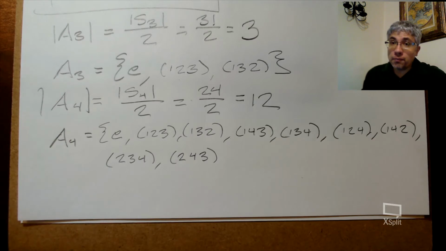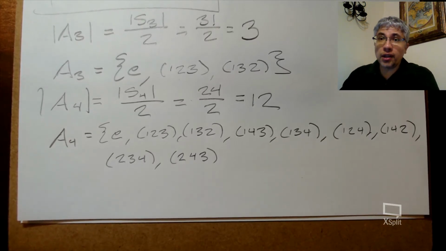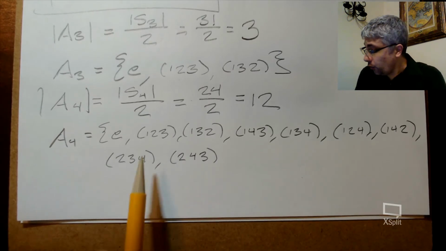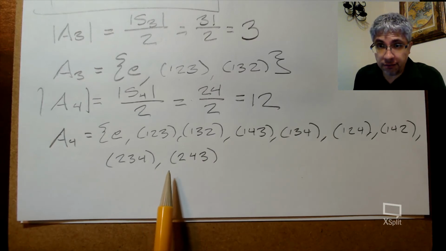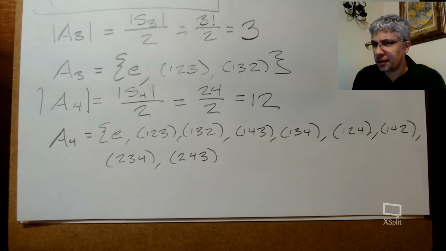So that means we're missing 3 things. Okay, so what are these 3 things? Well, think about things that we can get to from an even number of 2-cycles. We can get to each of these with a pair of 2-cycles which are not disjoint. And I probably just gave it away. Stop and think, what are the missing permutations here?